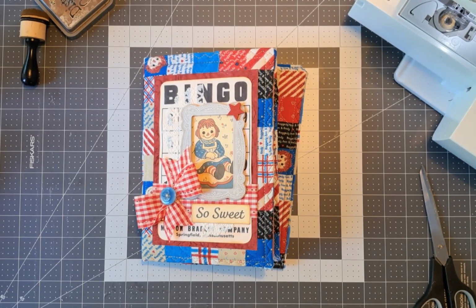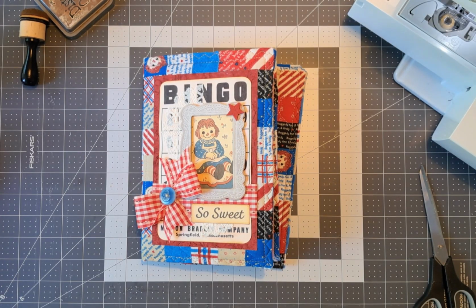Hi crafty friends! In this tutorial I'm showing you how to make a Raggedy Ann inspired journal topper using red, white, and blue charm, antique textures, and lots of crafty fun. This topper is part of my vintage 1920s Raggedy Ann and Andy journal series. Perfect whether you're following along or just want a nostalgic accent piece. Featuring a vintage bingo card base, gingham bow and button embellishment, doily, star, lace, sweet little Raggedy Ann, and a So Sweet label to finish it off.